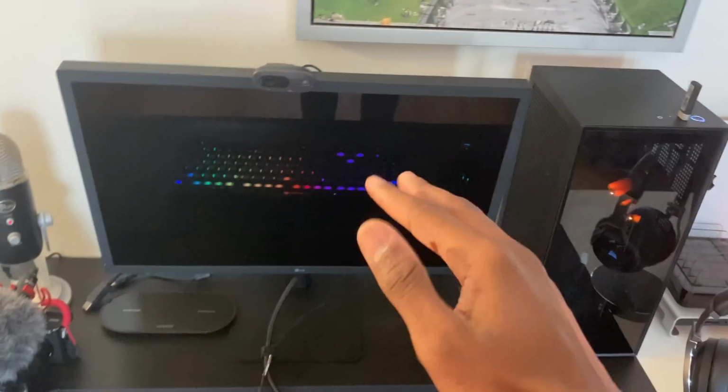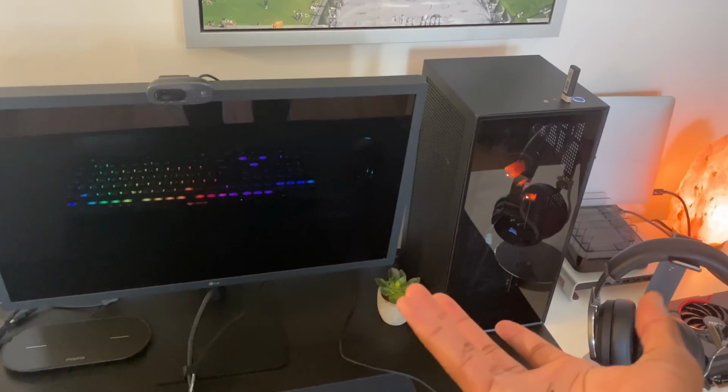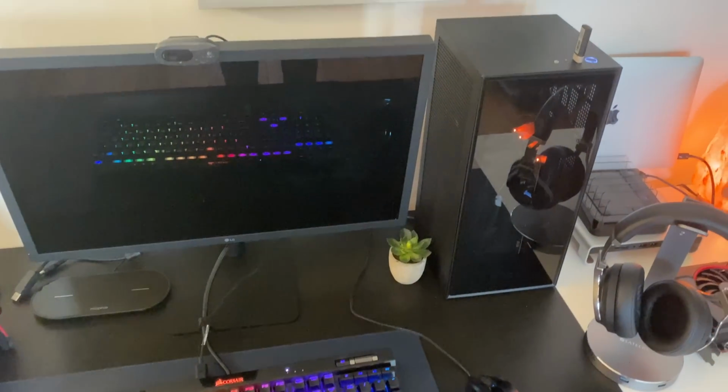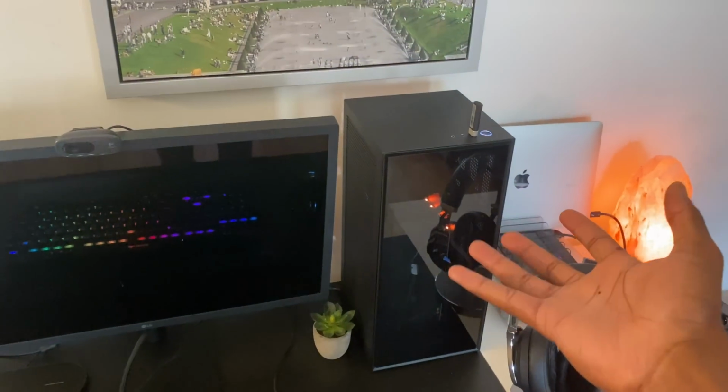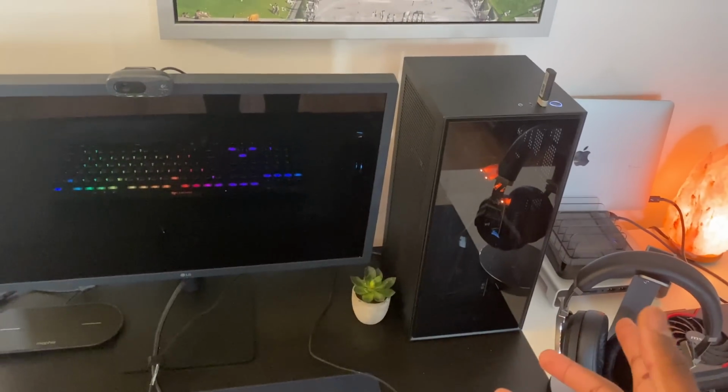This isn't the 5K version, so I think I should have less issues as far as what cables to get. But I'm not sure about jumping the gun on that just yet. So do you guys have any suggestions on how you would get a PC that's perfectly capable of driving this Ultrafine display? I just need the right cable or the right adapter. What do you guys think?